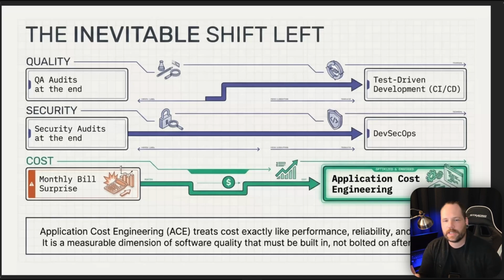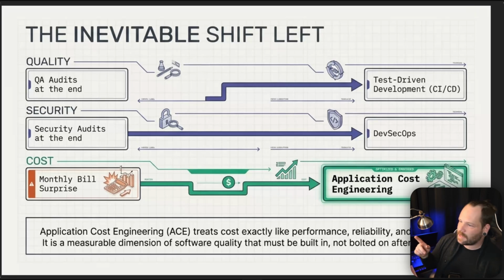And ACE is the same thing. It's just really in line with what we've been seeing going on anyway. Like, consider how we used to do quality assurance. You'd build something, you'd throw it over the wall to the QA team, they would tinker, throw back a bug report, and you'd play this really inefficient, frustrating game of volleyball. And now we've got test-driven development, where you get in and implement those fixes on the build level. We saw security, the exact same thing. Instead of audits at the end, you would find code review while you were building. And this ACE framework is exactly the same thing, just applied to costs.